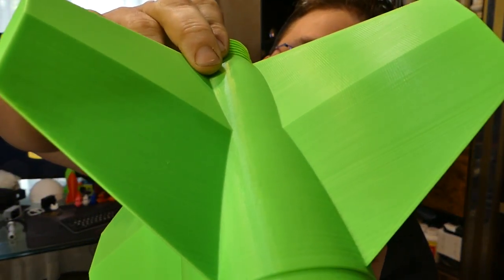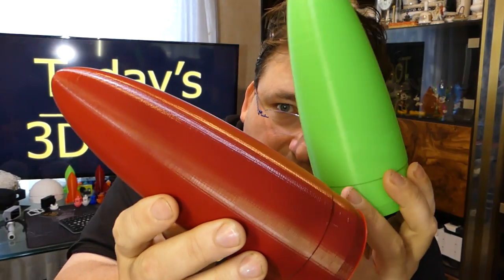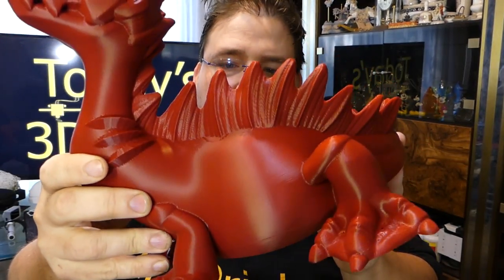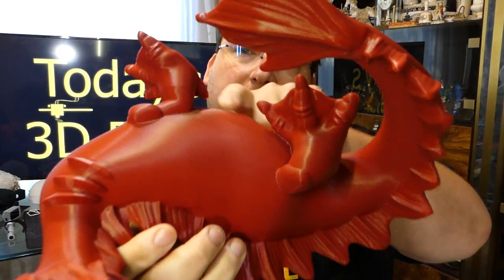Sometimes a slightly lower resolution can help because it makes the part a little smoother. But when you do something that requires precision smoothness like this, you see the difference — it's not as nice a finish, both visually and physically, as the CR-10. The CR-10 can basically realize a higher resolution on X and Y, and probably Z, than the Tornado can — and that's with the smoothers. The Tornado would have a lot of trouble making this nice smooth side of the dragon. You would see a lot more of these imperfections, which are already at the bottom here — they'd be more pronounced and there'd be more of them.